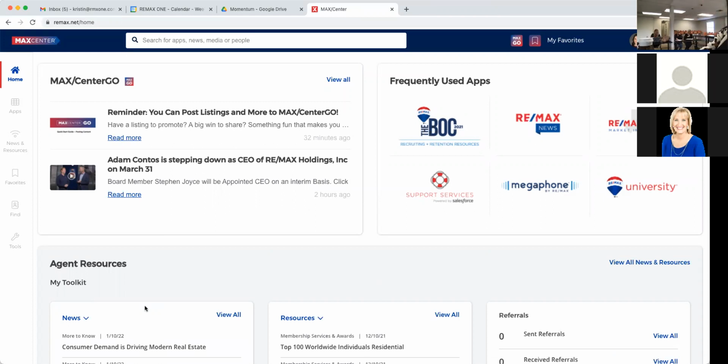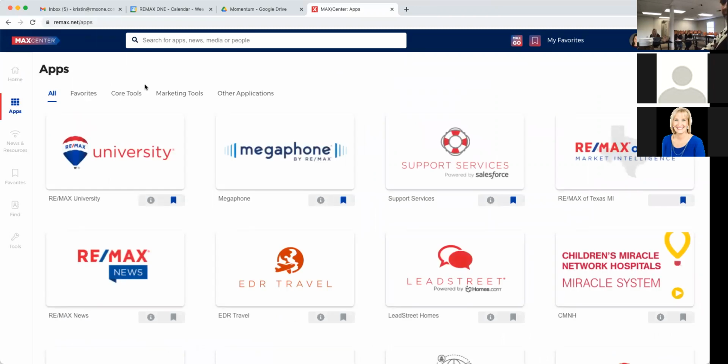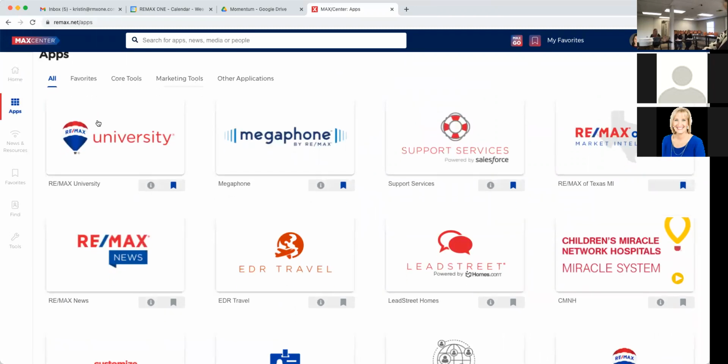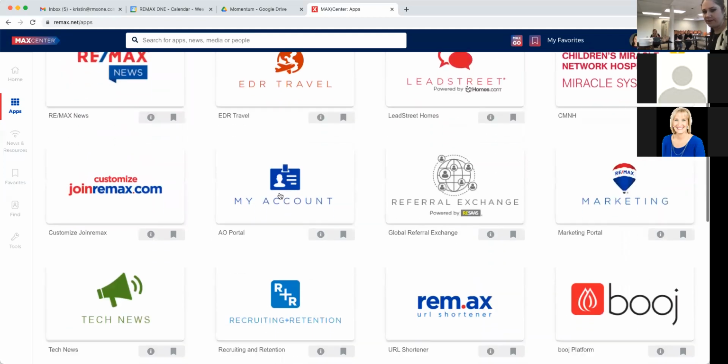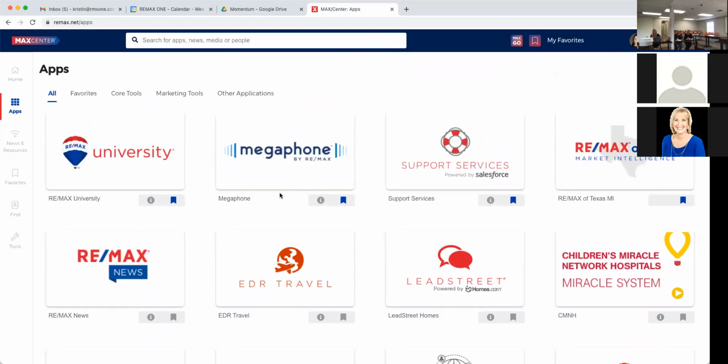All right. So what we're going to do is go over here on the left-hand side and click on apps. That's going to allow us to see all of our tech and tools that are available to us. And this top left one is one of my favorites. You guys may have to scroll down a little bit to find yours, but I've bookmarked that one because I've been working in it a lot, and that's why mine's up here. But that's what you're looking for. The old RE/MAX University app, I don't know if they've kept it on here while they're decommissioning it or if it's been removed. Yeah, it's gone. Perfect. So this is the one you're looking for. It's got the balloon and then it says University to the right-hand side.